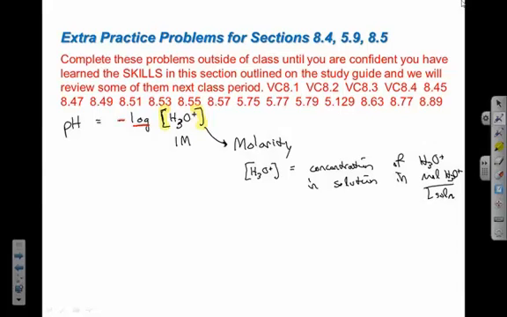1 molarity. If I added an acid to water, so let's just say I add an acid. An acid is a substance that has a hydrogen associated with it, that it's capable of giving away. We're going to talk more about this as well. But when I have an acid, what tells me that a substance is acidic is that it has a hydrogen that's willing to give away. How do I know if it's willing to give away a hydrogen? Well, I test that by putting it in water.